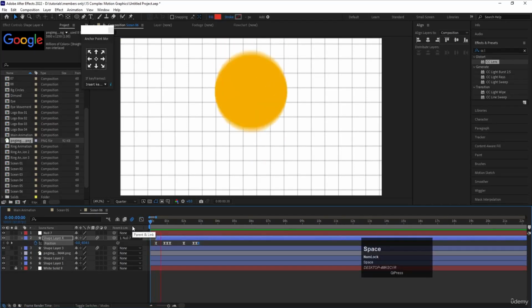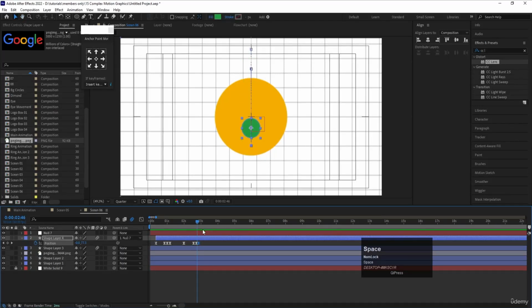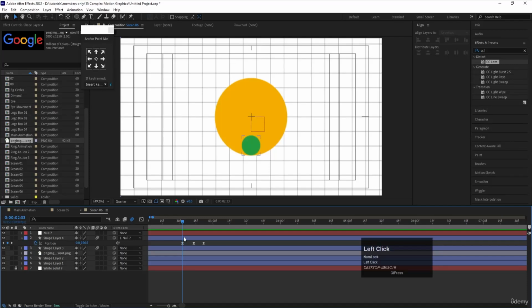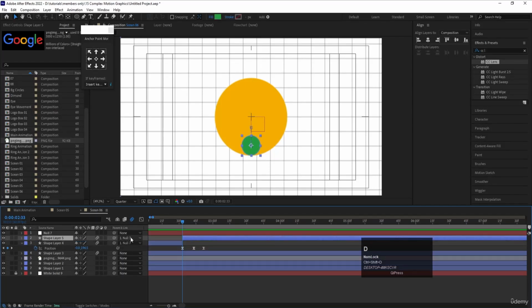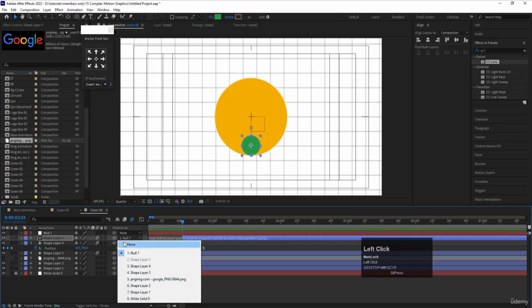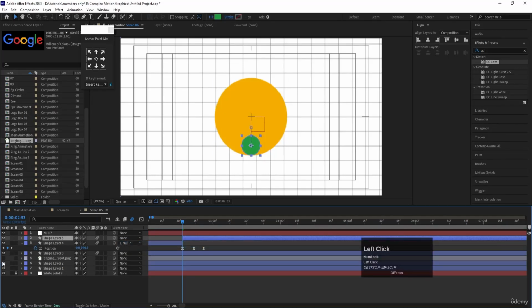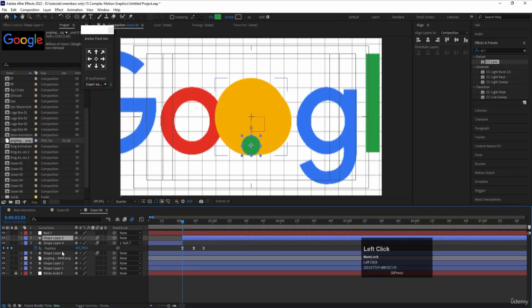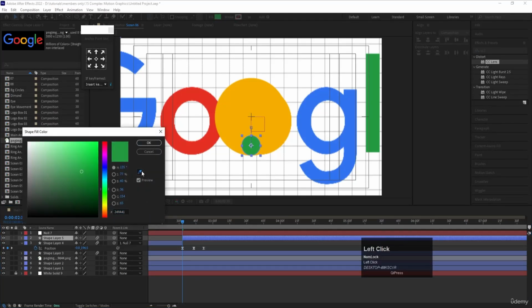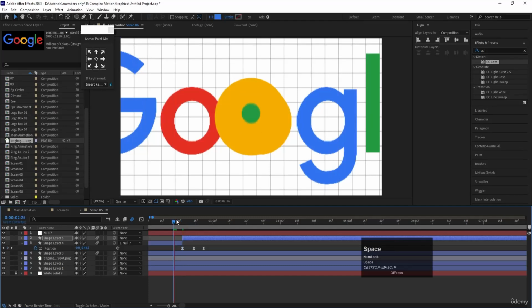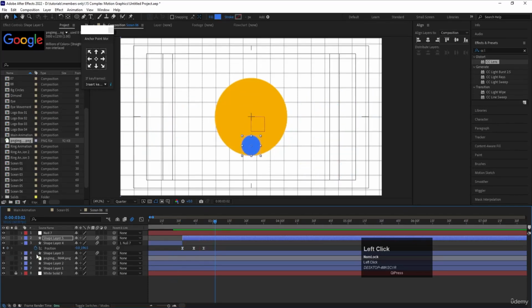Okay, like this. Okay, and when this is going to touch over here, I'm going to select this and I'll press Ctrl Shift D to split this layer. And then for this one, I'm going to remove this null object parenting, enable this logo, select this shape layer, go to the fill option, and with the help of this picker, I'm going to pick up this blue color and hit OK. So we will get that change in color.